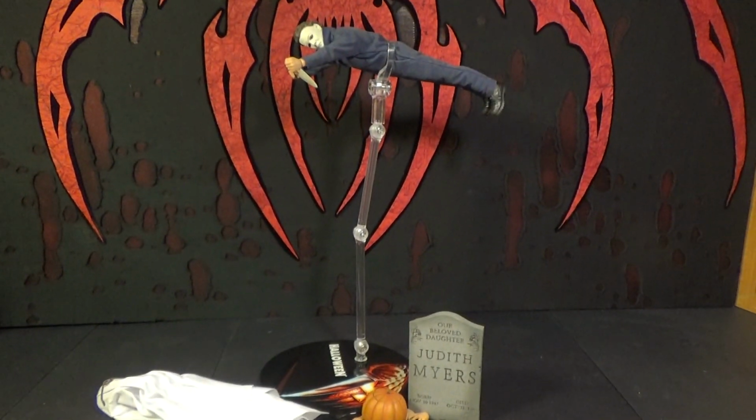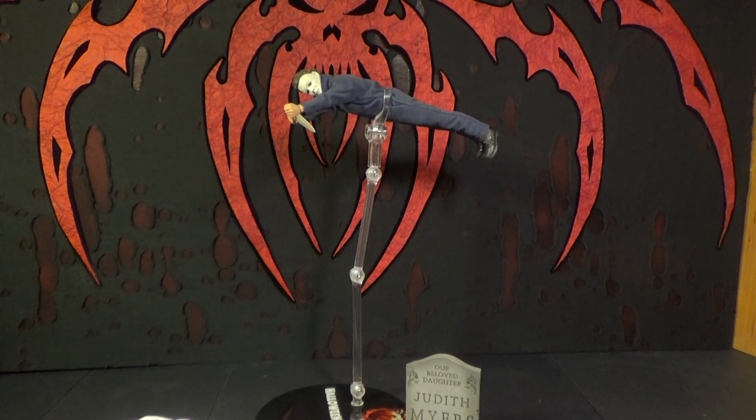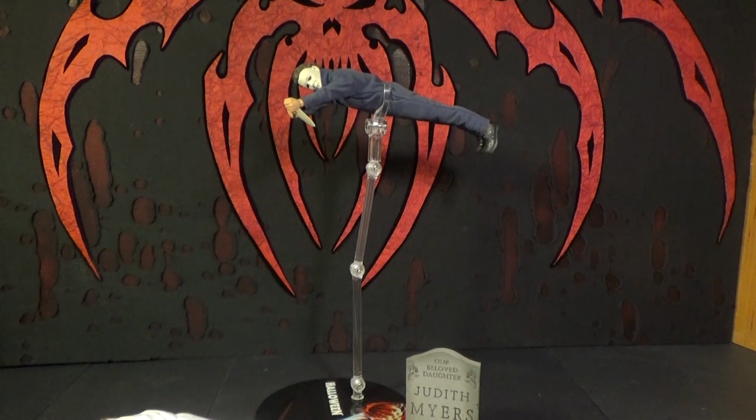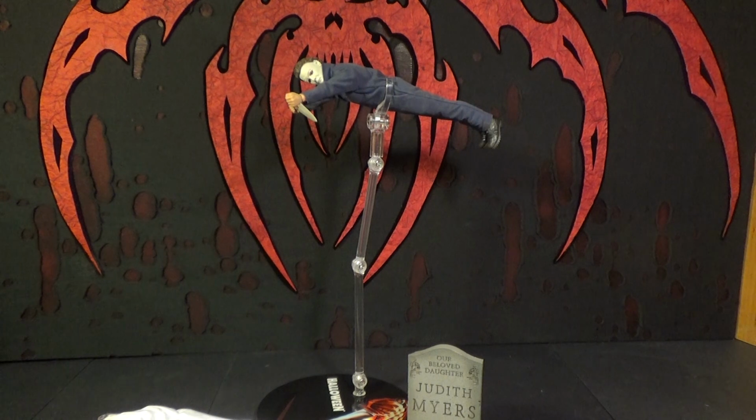So Zombie Cat made use of the stand. He's Superman! Wouldn't that be terrifying? Flying at you with his knife? I mean, any respect that anybody has for the movies would be gone if he starts flying around. But it would be awesome. It would be terrifying. Yeah, it would be pretty scary.